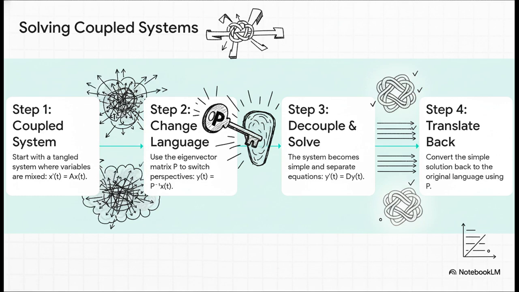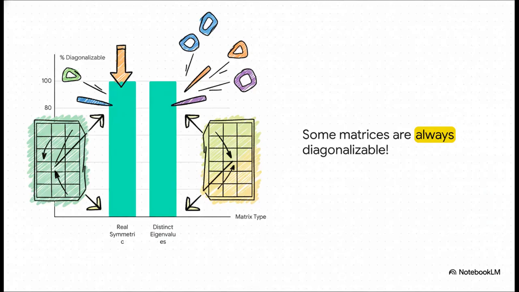It's elegant. Now, we said not every matrix can be diagonalized, but there are a couple of really important families of matrices where it's always guaranteed. If you find that a matrix has all unique, distinct eigenvalues, you're golden. It's a guaranteed pass. And even better, there's a powerful result called the spectral theorem that tells us that every real symmetric matrix, that's a matrix that's a perfect mirror image of itself across the main diagonal, is 100% guaranteed to be diagonalizable. No test needed.